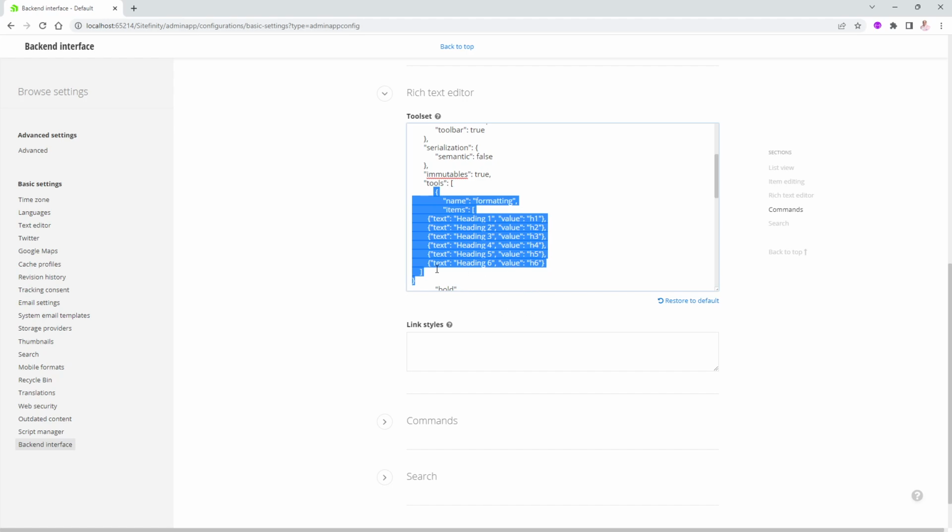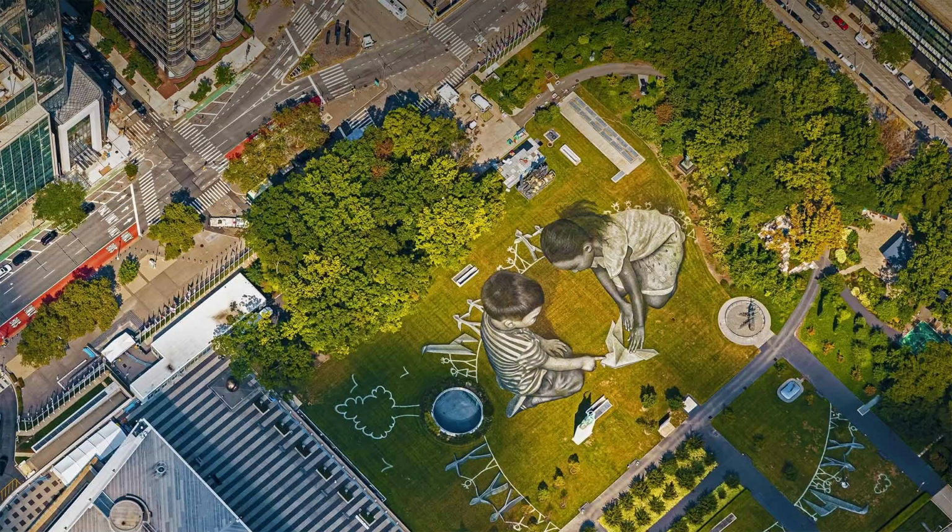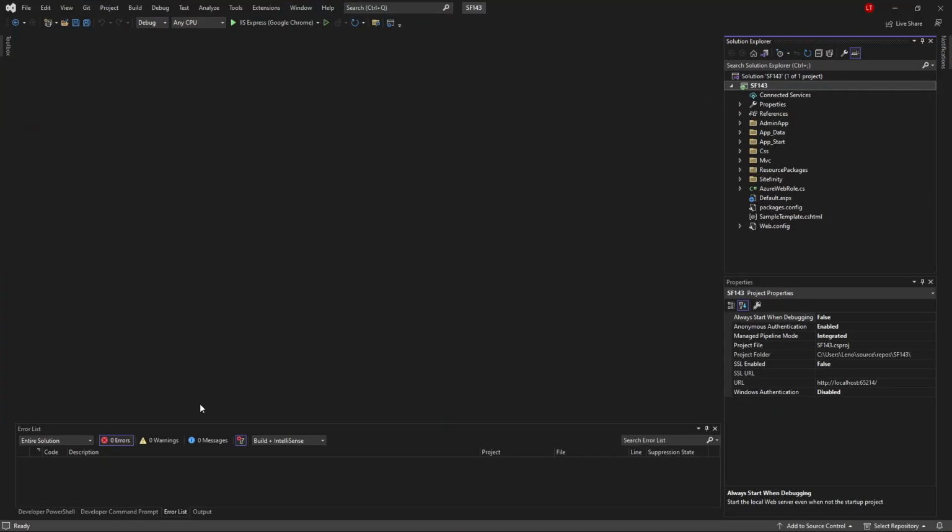I would like to include at the end, or maybe at the beginning, it's up to you, more CSS classes. So the first thing you want to do is define which style sheets you would like the editor to be able to find. So let's leave this alone a little bit. Let's go back, for instance, to maybe Visual Studio or any editor, it doesn't matter.